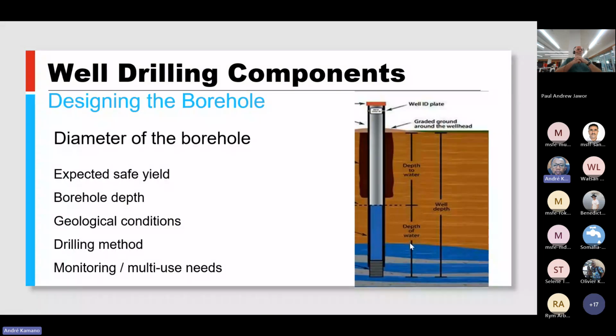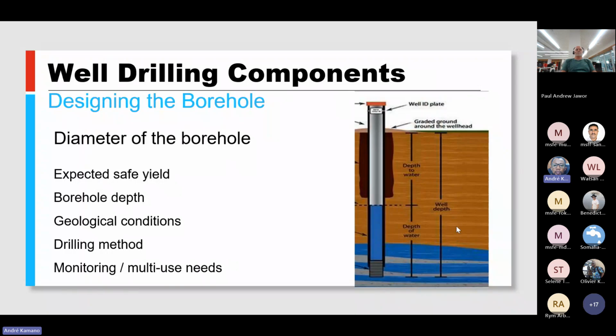The last point to mention is the multi-use need. If the borehole is to be used for monitoring or installing multiple sensors, we need to make a bigger diameter, so that all the parameters, or all the equipment that we may put inside for monitoring the water, can be inserted.